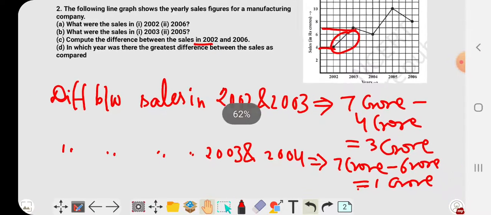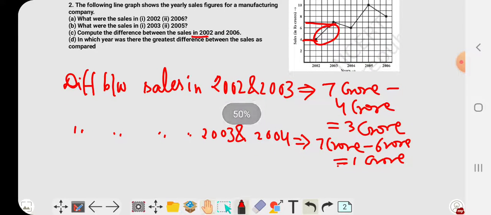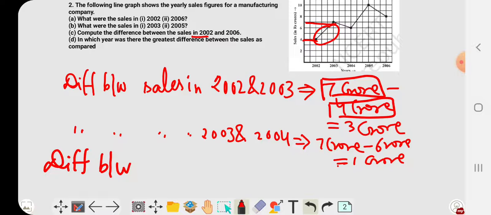Now next, difference between, see, we don't need to bother about which term is which, in which year the sale was greater and in which year the sale is less. We will always subtract the less sale from the greater. जैसे यहाँ पे हमने क्या किया, 7 करोड़ में से 4 माइनस किया, then again we have subtracted 6 crore from 7 crore. We haven't seen कि बाद में कौन सा ईयर आ रहा है, पहले कौन सा ईयर आ रहा है. We have just checked which amount is greater.